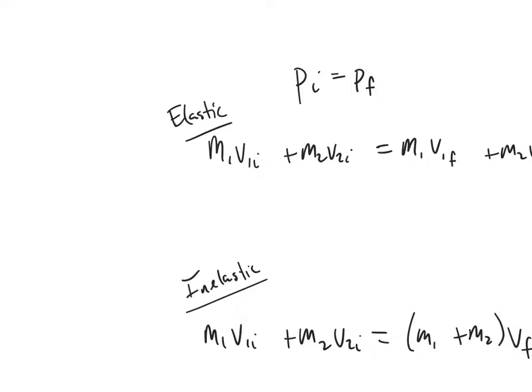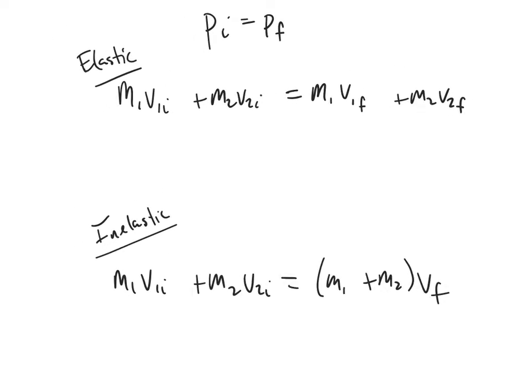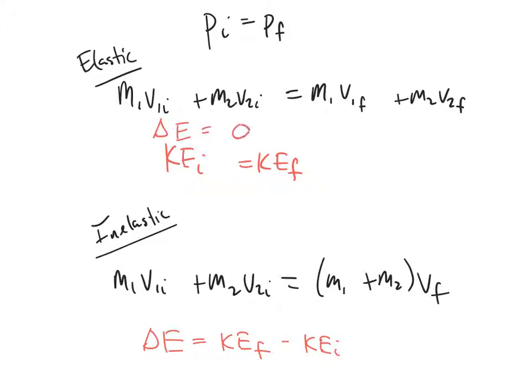Kinetic energy change occurs sometimes. Here, there's no kinetic energy loss at all. So that's true for elastic. The initial kinetic energy will always equal the final for elastic. For inelastic, it's not true. You'll have a delta energy, and that's final minus initial. It's not going to be zero. So in the first case, you could have said the change in energy equals zero, which leads us to say that KE initial must equal KE final. There's no change in energy or no energy loss. Whereas here there is energy loss, and this is how we're going to calculate it.